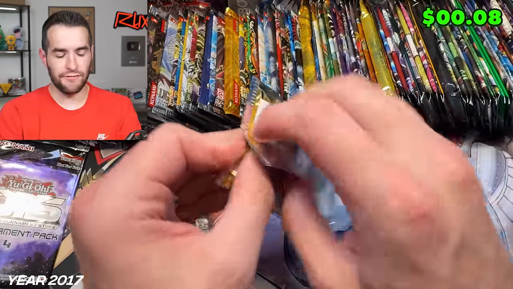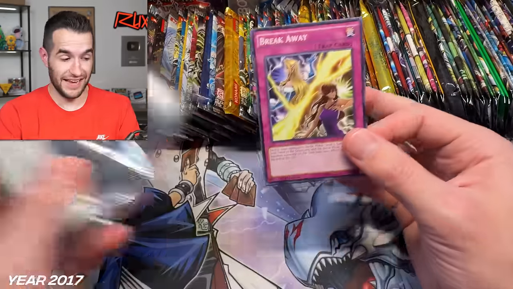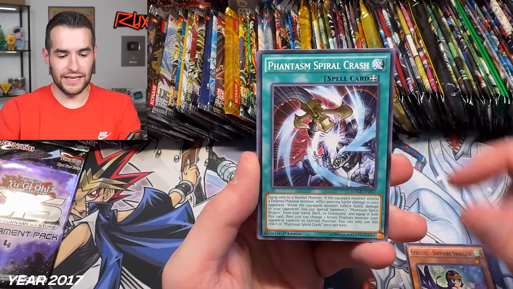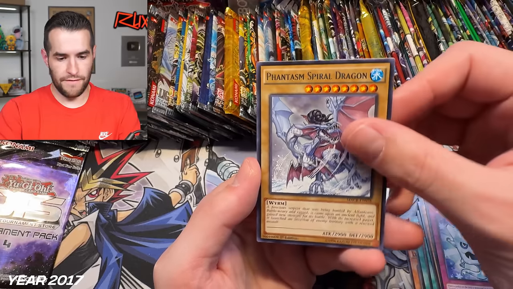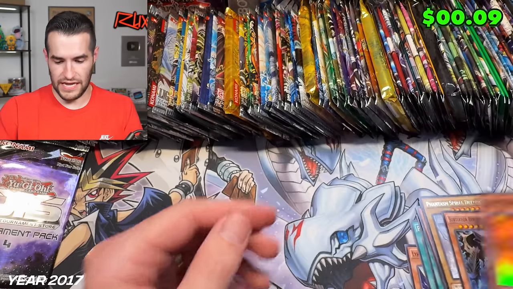All right, Ash Blossom time, first edition, original print. We've already pulled two Ash Blossom. That could be a sign. I'm just saying. That could be a sign. It could happen right here. Lyrilisk. It's crazy how old Lyrilisk are, and they kind of got big later when Synchro Storm came out. Phantom Spiral Dragon. And a super rare Subterror Fiendess.